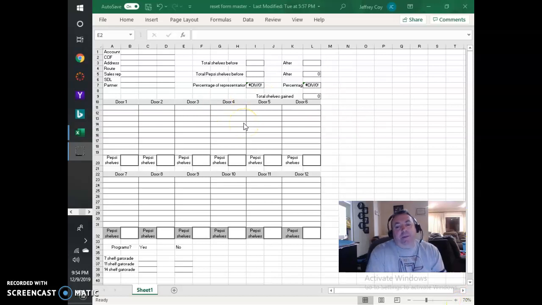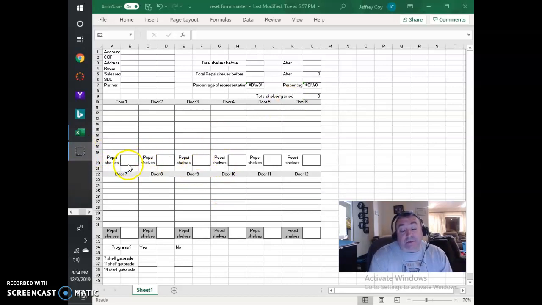So let's say we got our basics down here. What we've got is our list of what we want to write for our reset form. We've got the lines. We taught how to do it. We made doors. We shaded it in. We've increased the columns and the rows. Now let's talk a little bit more in detail about putting formulas inside of the blocks, so we can get things to add up nicely where we don't have to add them in our head.